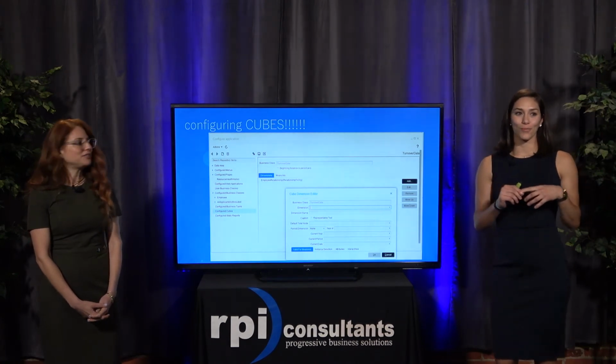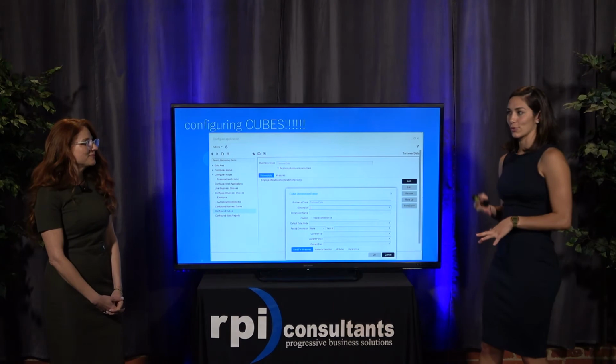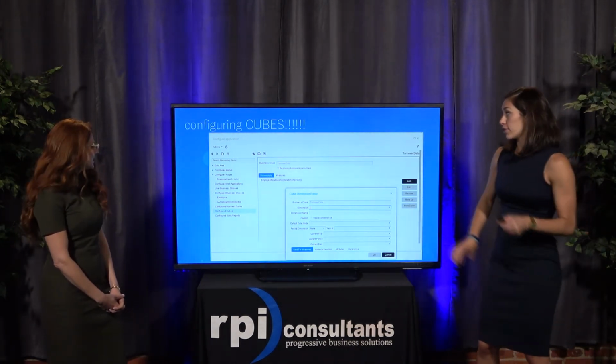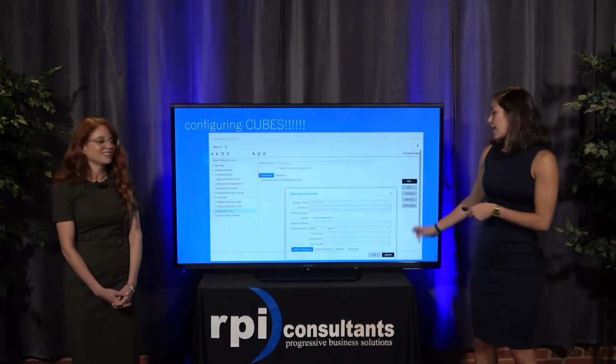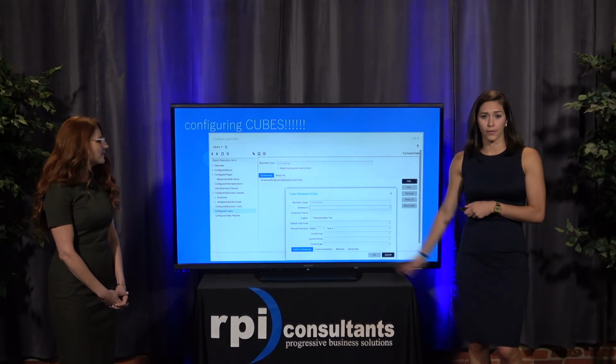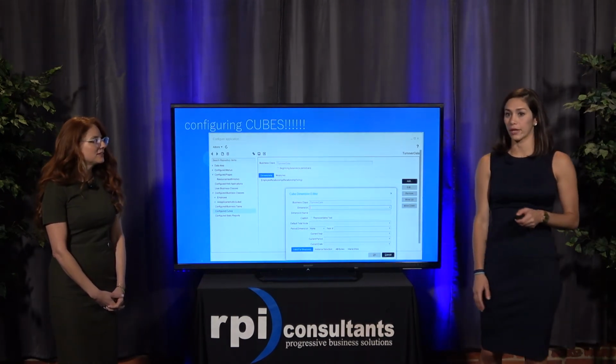So I know that cubes are a little difficult. They're sometimes hard to use. It doesn't seem like there's always enough dimensions for you to report on. So great news, you can now configure your cubes. You can add new dimensions, new periods to report off of. So definitely a lot to play with here that's really going to help us out in the delivered reporting area.